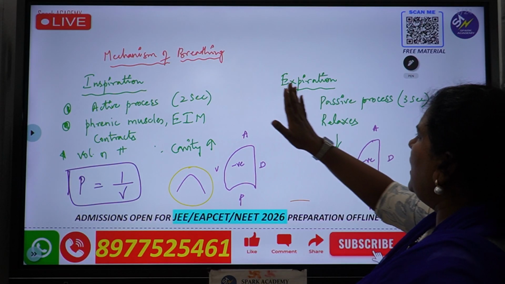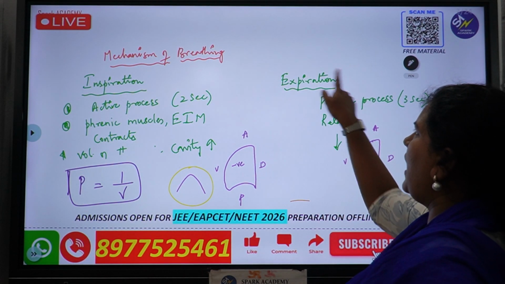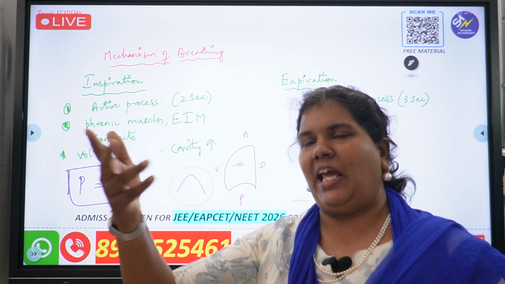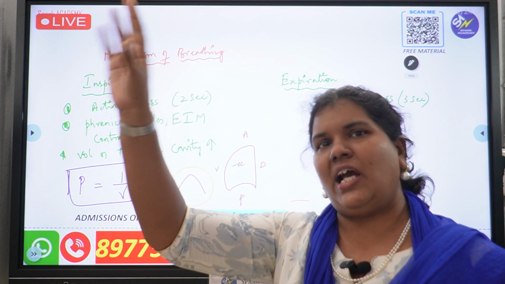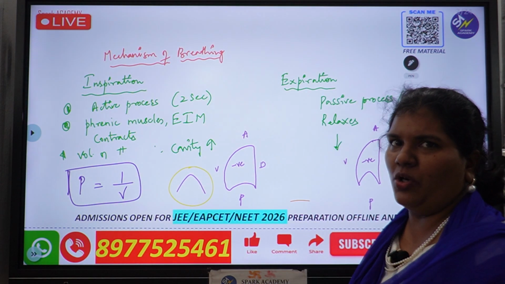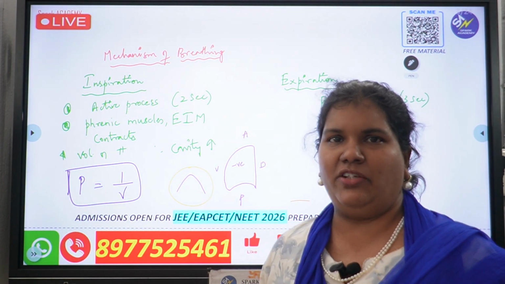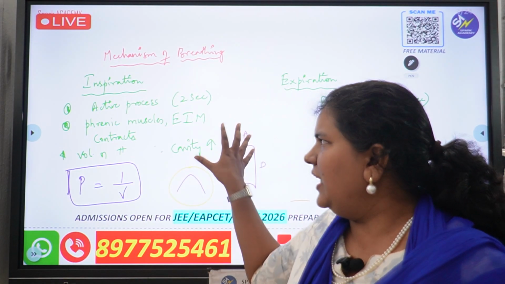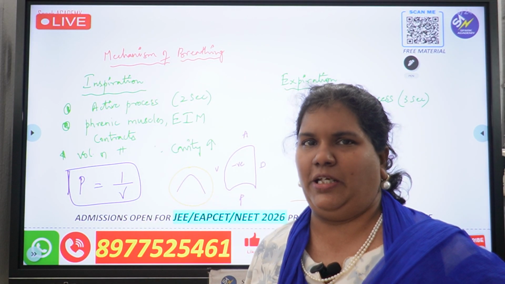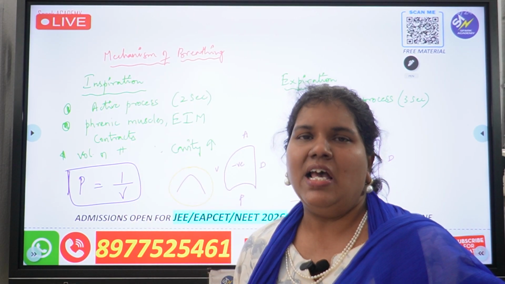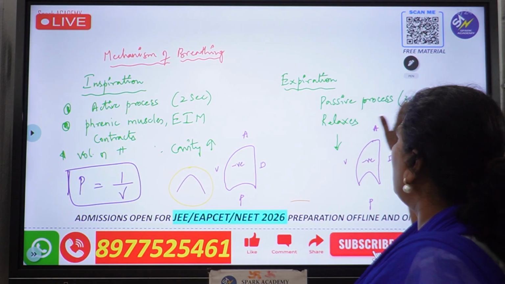Now let's see the exact opposite happens during expiration. What is expiration? When we are exhaling air or carbon dioxide when it is going out, this process is called expiration. So you can see it is a passive process. అంటే దీనికి energy అవసరం లేదు. Why? Because during passive process, why are we saying passive process? ఈ time లో muscles are actually relaxing. సో రిలాక్స్ అవ్వడానికి ఏటీపీ అంతా అవసరం లేదు, ఆర్ ఎనర్జీ అంతా అవసరం లేదు. సో దట్స్ వై దిస్ ఇస్ అ passive process.